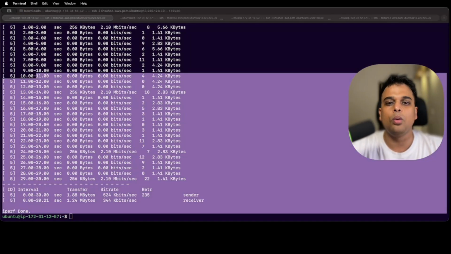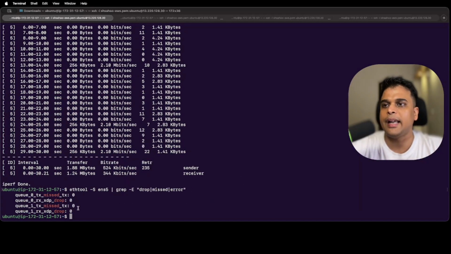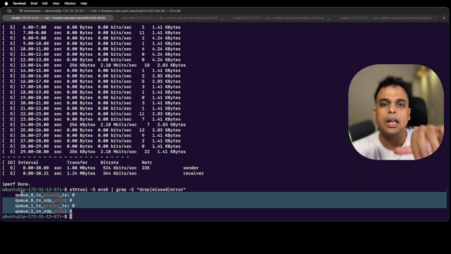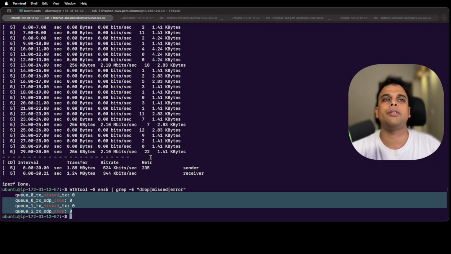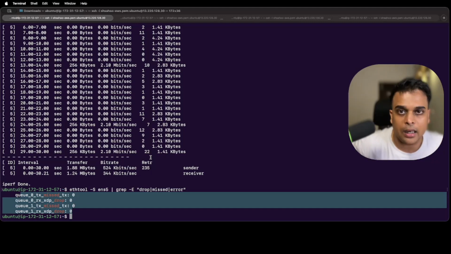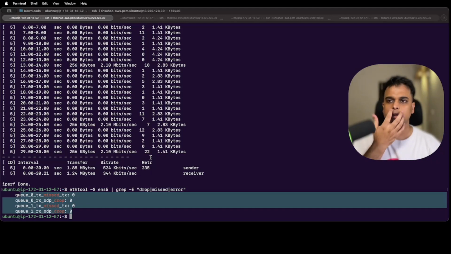As a final note, I will just check the network interface card behavior using the ethtool, and I can see there is no problem at the hardware layer, and whatever is happening is at the network layer itself. At this point of time, I should get in touch with my networking team if there is any. If not, if the networking infra is being controlled by me, then I can take the necessary actions, or I can reach out to my internet service provider. If there is congestion in the network, then I can go and ask them for help. Or if some things are in my hand, then I can do it on my end as well.